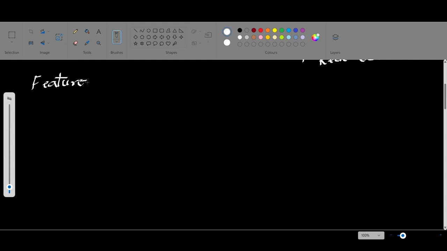Features of ReactJS. The first feature is component based architecture.